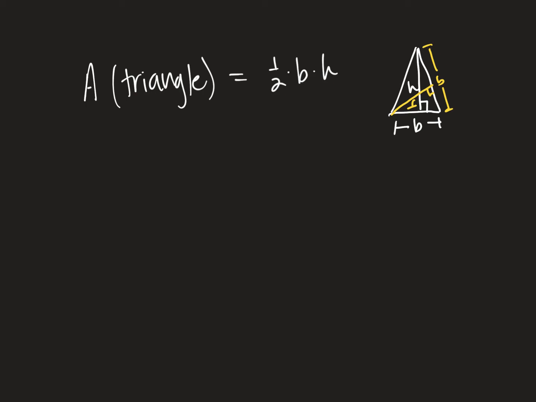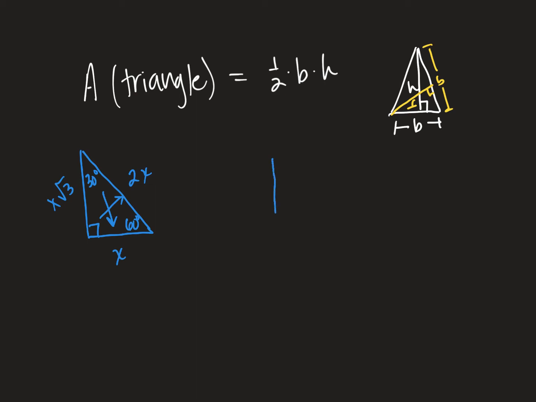You do want to recall what we did before with our 30, 60, 90 triangles. So when we had a 30, 60, 90 triangle, if we knew that this was 30 degrees, the side across from 30 was our x, the side across from 90, or the hypotenuse, was our 2x, and the side across from 60 degrees was x radical 3. So you may need to use that information in order to find some of the different areas on the homework.